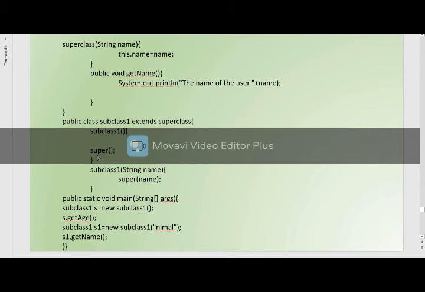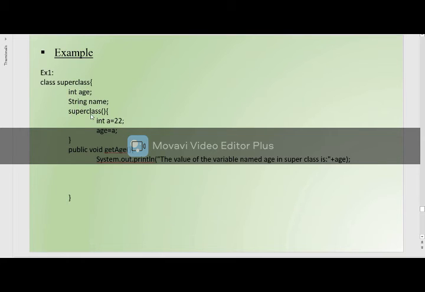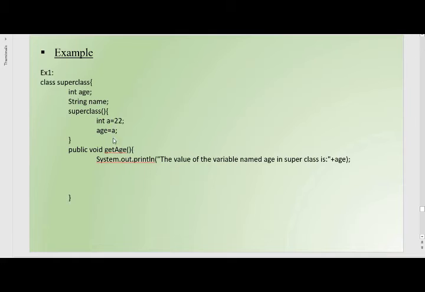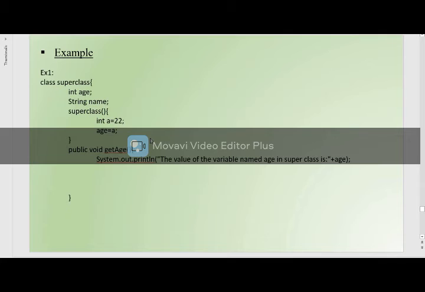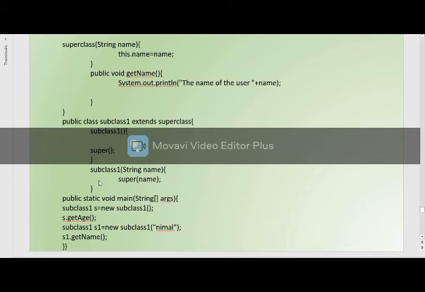Where is the superclass constructor? You can see the superclass constructor. Inside of the superclass constructor there are variables. 22 is assigned to the a variable and the a variable value is assigned to age. After that, you can see s.getAge.